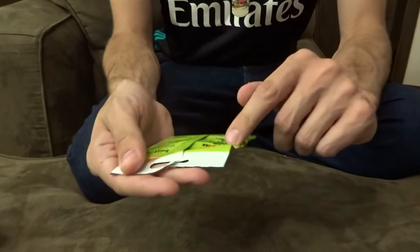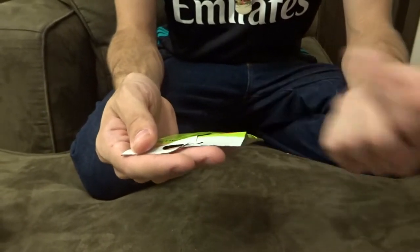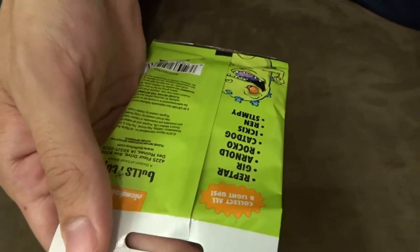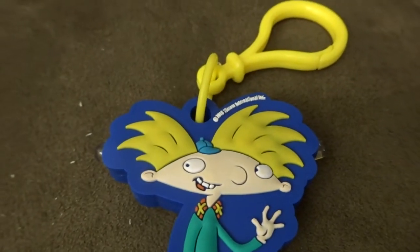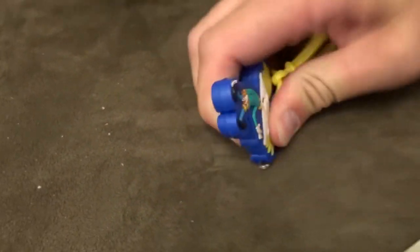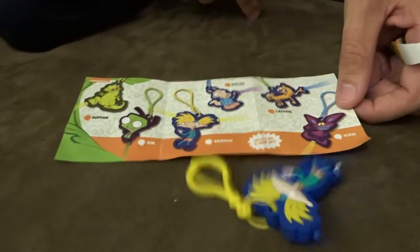Oh, yeah, you opened one of these because you got the CatDog. Get Reptar, dude. I'd take a Reptar or Stimpy, maybe. Maybe an Arnold. Hey, Football Head. Don't bully him. It's not bullying, that's what they call him. It's Reptar, dude. Is it Reptar? Arnold. It's Football Head. Hey, I said I wanted Arnold. You know why they call him that? I thought it was because his head was shaved like a football. American football, not a real football. Oh. This is a yellow light, dude. Yeah, Reptar would have been pretty sick. Reptar is dope.